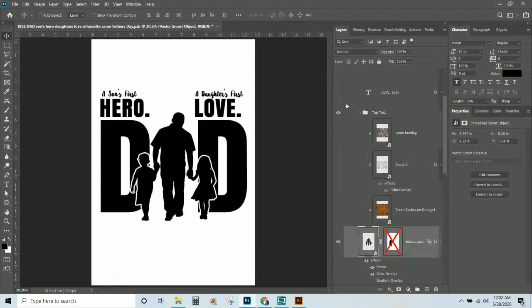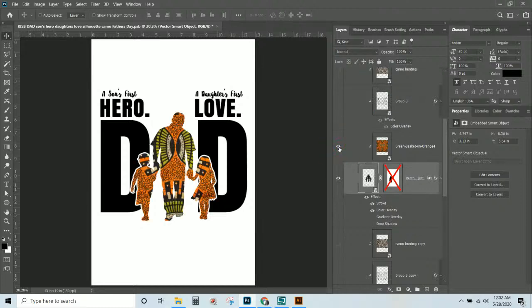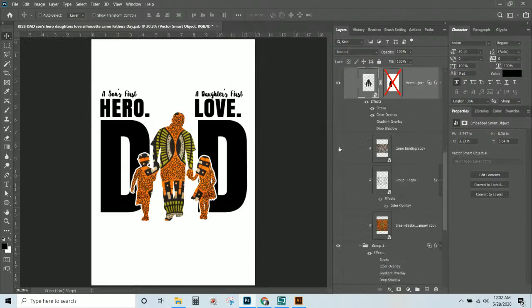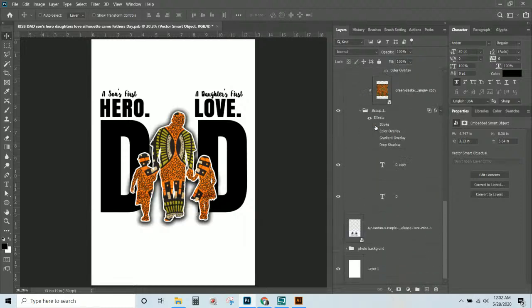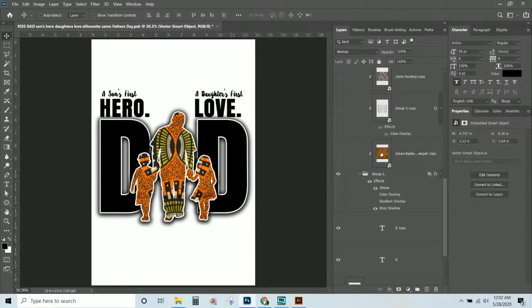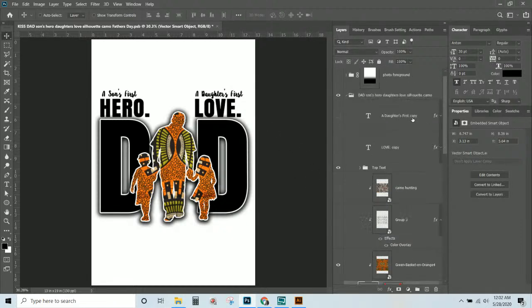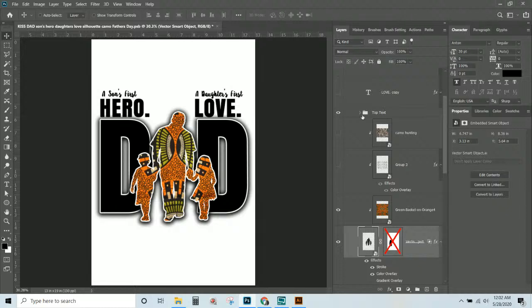I'm going to go ahead and turn on the good stuff for you. So I'll turn on a pattern. I like that pattern. Turn back on my drop shadows. And my stroke. There we go. And then that way I'll leave it to where you see what it looks like with a pattern and see what it looks like without a pattern. And there she goes. It's done.